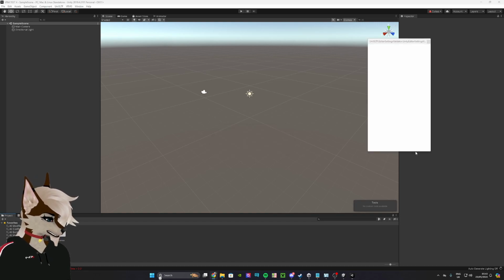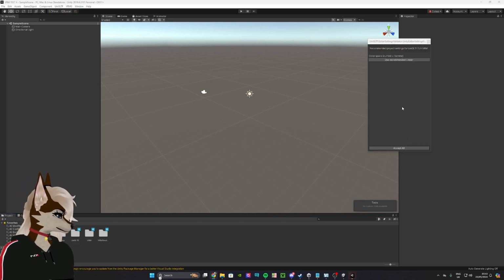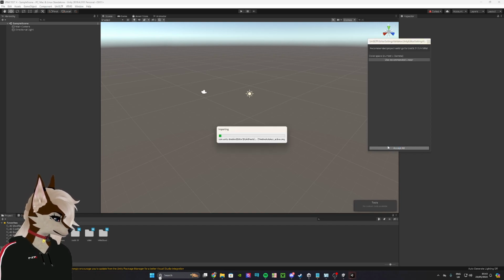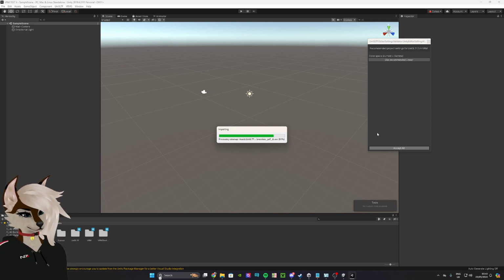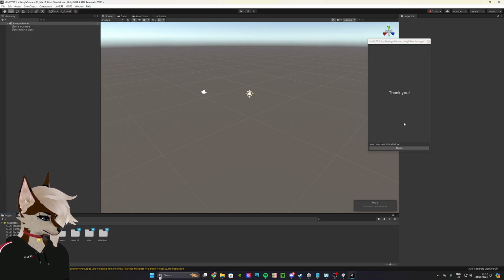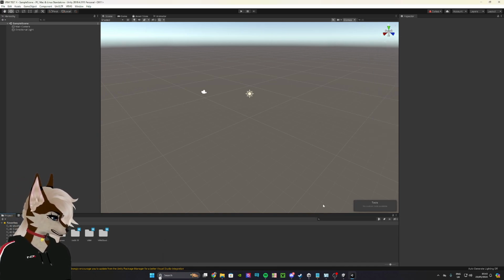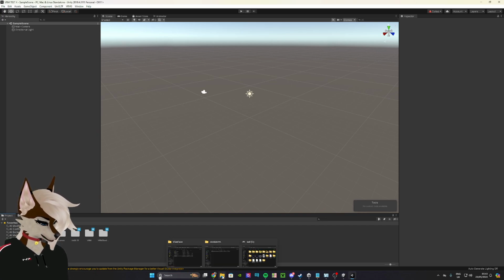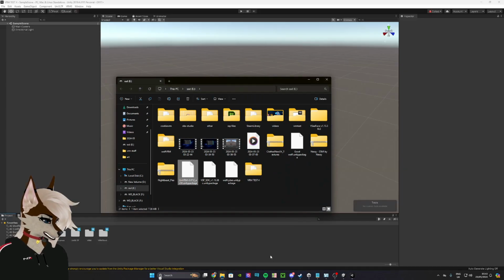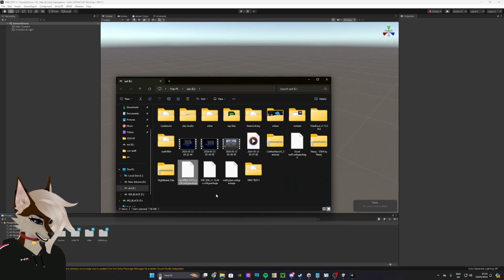I'm gonna try and cut this video down so it's not completely long. You should have this little option that pops up, so you just want to accept all. Again, more loading. Alright, sweet. After that you can close that little window. If you want to keep your textures the same, personally I would drag it in if you are exporting it with Poiyomi, because after that it just kind of turns all pink and it can be a pain to switch over.